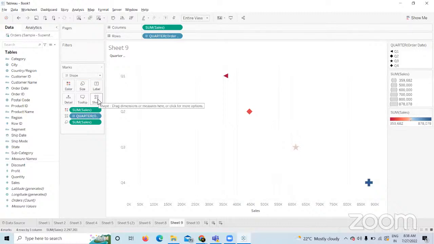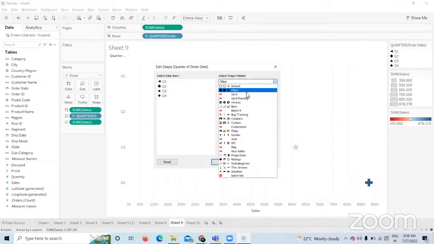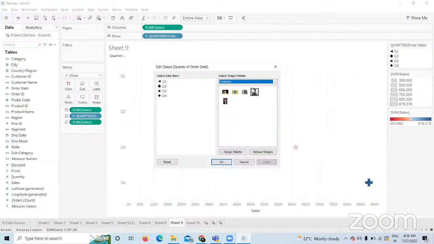From where these shapes are coming, how to add these customized shapes, that we will see. See, let me show you a few things. Here, if you see, for sure, Tableau is not that much mad about cricketers. Definitely, this cricketers folder Tableau might not add, right? So from my end, I have added this. For example, let me take this for quarter one. I'm showing someone's face. But I don't know whose face is what. And I'm taking these shapes.